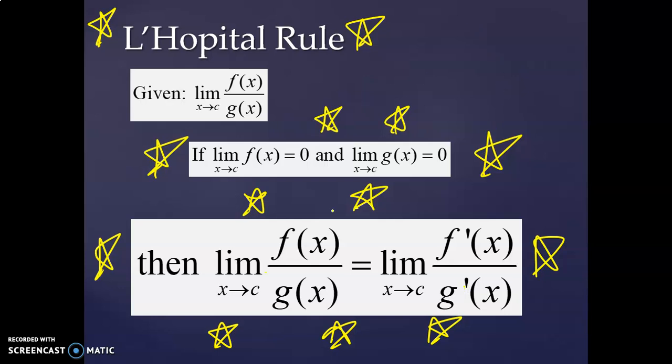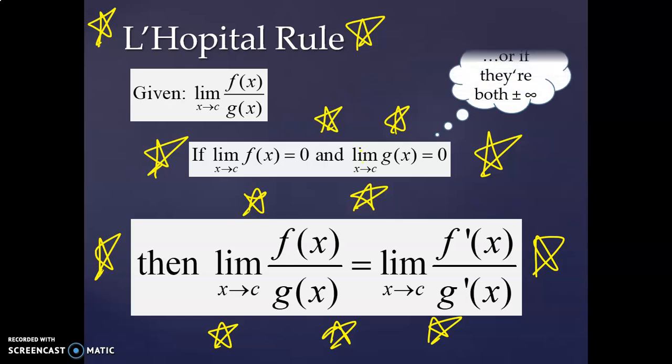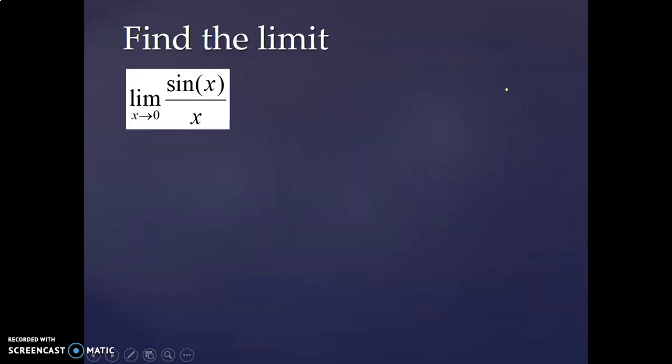Now note that if we didn't have any limits in here, if we were just saying f of x over g of x is the same as f prime over g prime, this would be 100% wrong. This is not true. If I wanted to do the derivative of this, I would need to use the quotient rule. So don't just take the derivative on the top and the bottom. You would need to do the quotient rule. This is different than the quotient rule. All right, now let's do some examples so we can get an idea of how this applies in calculus and what we need to write out on the AP exam to make sure we get full credit. So yeah, they can either both be 0 or they can both be infinity, whether it's positive or negative infinity.